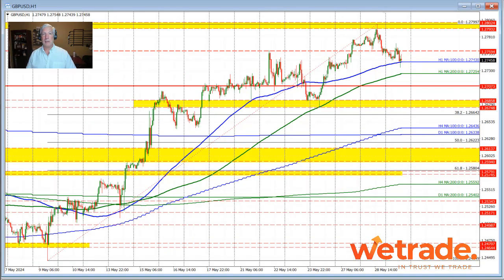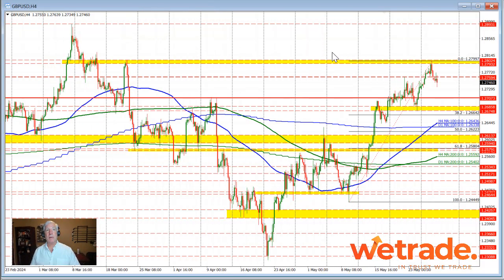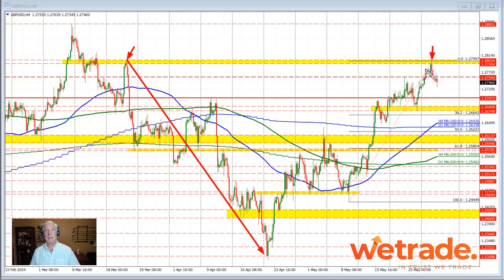Finally, let's take a look at the sterling versus US dollar. And if I put it on the 4-hour chart here, you can see with this yellow area the importance of this yellow area through here. It goes back to this period through here where we had either support or resistance against that area. The last resistance led to the sharp fall to the downside right through here. It wasn't until yesterday that we moved back into that area right through here, just below the 128 level. The inability to get above the 128 level and above the swing area got the sellers to go ahead and push to the downside, and that has continued in trading here today.